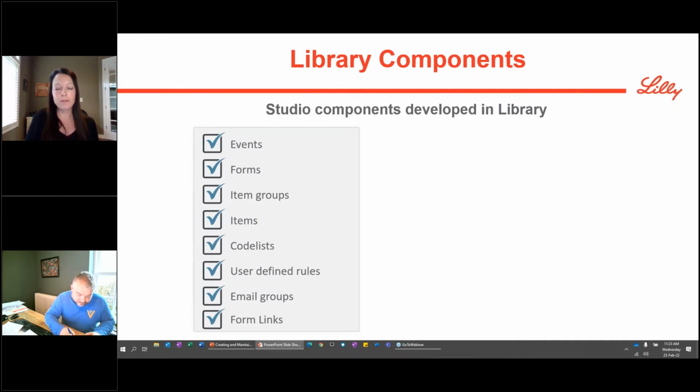Okay, I'm going to start to dig into some of those components that we're leveraging within the Vault EDC library itself, and what we have built out formally. We have events and event groups, which we've leveraged both. We've leveraged not just building events for visits, but actually event groups to group those visits that might make sense for TA1 versus TA2. We have our forms, standard forms that should be used, and then they contain the item groups and items. Our item groups are really being managed for what we feel should standardly always be grouped together. Obviously, those individual items, such as questions that go on each form, can be managed independently and should be. For us, we really looked at that as we might want to do a different variation of the form in the future. So let's go ahead and put the investment in managing the items as well.